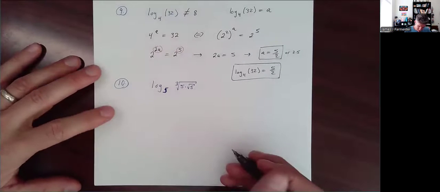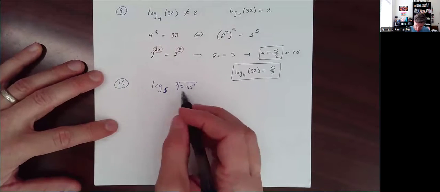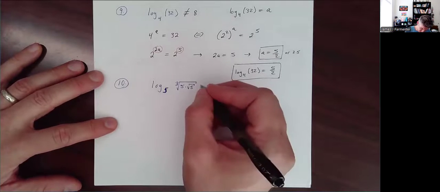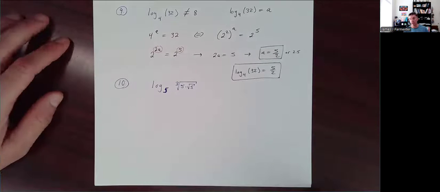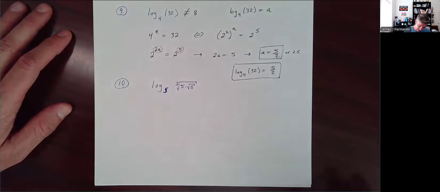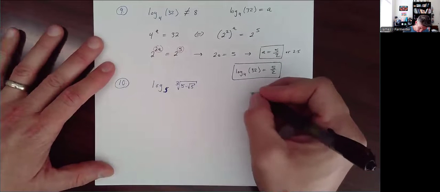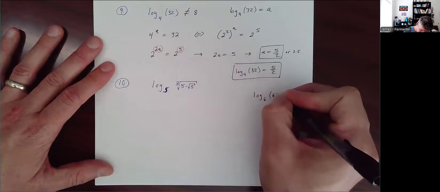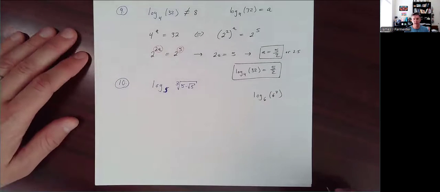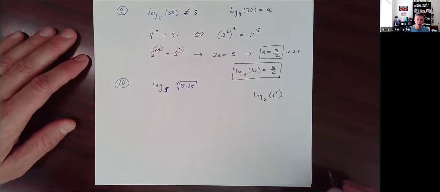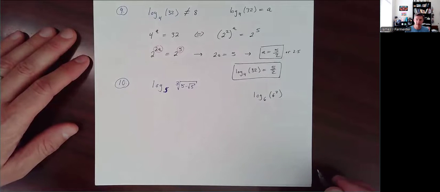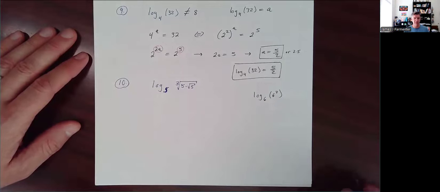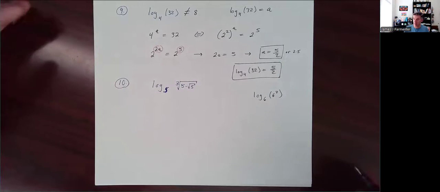All right, let's take a look at this one. Yeesh. Yeah, that's quite gross looking there. So I would still do the same thing. I'm going to point out how you can get away with not doing the same thing here. So in fact, let me just point out, if someone asked you what log base 6 of 6 to the 7th power is, they're really saying 6 to what power equals 6 to the 7th power. The answer to me seems obviously like it has to be 7.